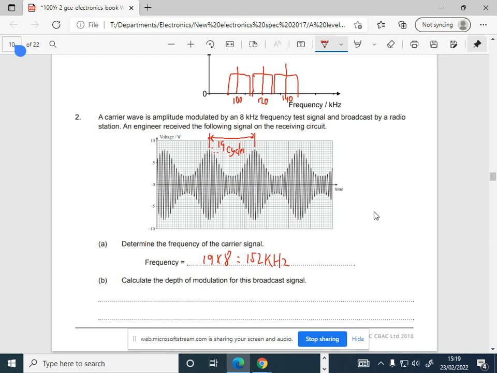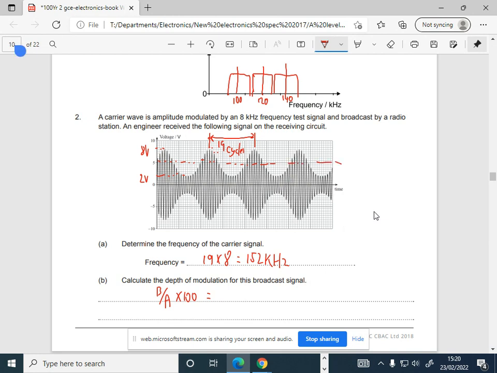Depth of modulation is dead easy. It's the lowest minus the highest. Remember this one? So you go from there to there. That is 2 volts. The highest is 8 volts. So depth of modulation is, remember, B over A times 100. That's not actually in the notes, but there is an equation on there. But we've always used that one. So B is the smaller bit, the 2 volts. Oh, sorry, yeah, it's the difference between the two. Sorry, so I do the difference between there and there. So it's going to be settled at 5, isn't it?